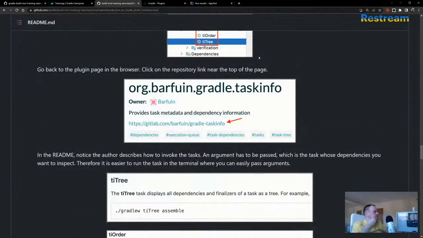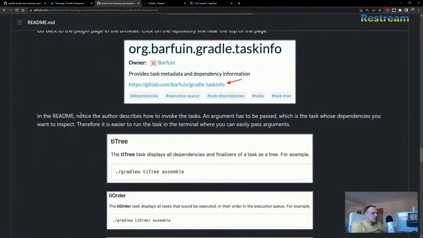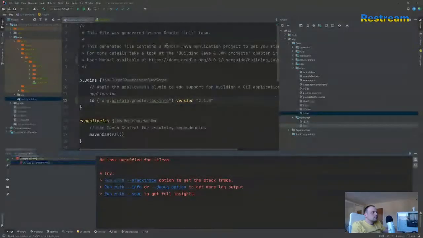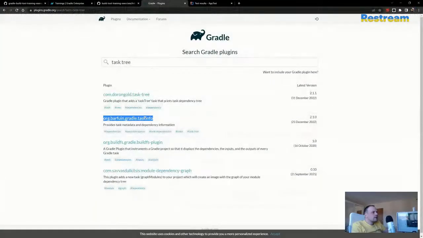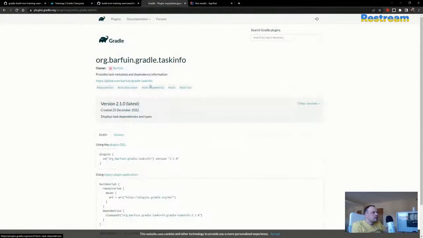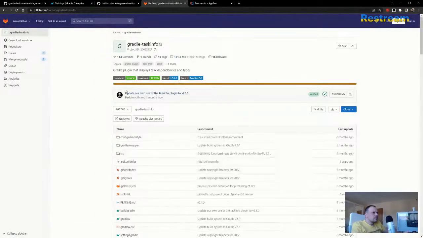So now let's go back to the plugin page in the browser and click on the repository link near the top of the page. So here, we go here, and that's the plugin.